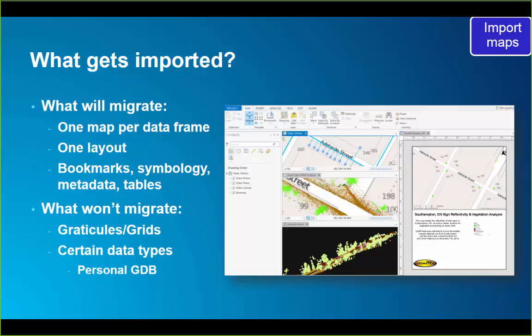And some other data formats that were previously supported in ArcMap are not supported in ArcGIS Pro either. A good example of this are personal geodatabases. Layers that reference this format in the original map will not draw successfully after being imported. So it's always a good idea to perform a visual check of all of your maps and layouts after the import is complete to determine if your elements migrated properly.